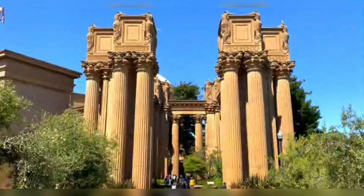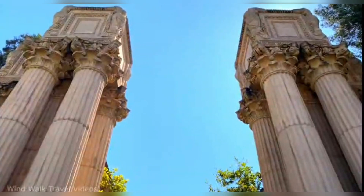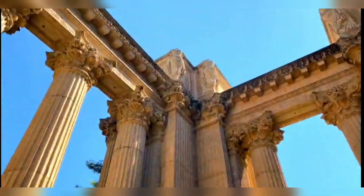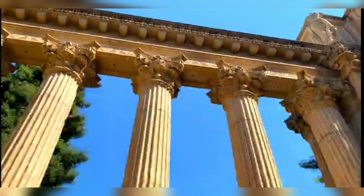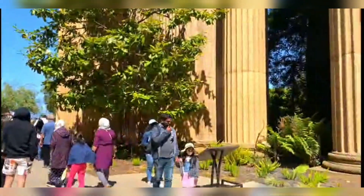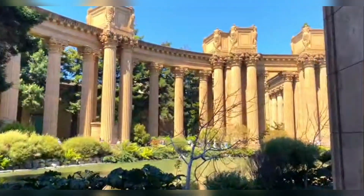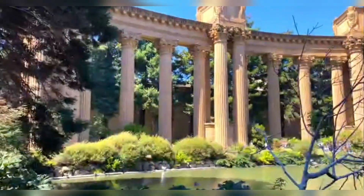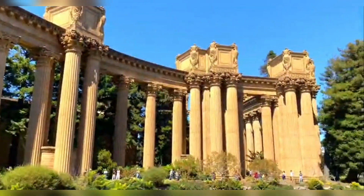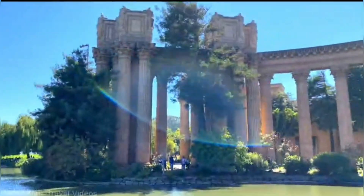In 2003, the city of San Francisco along with the Maybeck Foundation created a public-private partnership to restore the palace, and by 2010 work was done to restore and seismically retrofit the dome, rotunda, colonnades, and lagoon. In January 2013, the Exploratorium closed in preparation for its permanent move to the Embarcadero. In 1992 and 1996, the popular US game show Wheel of Fortune taped shows at the palace. In April 2020, during the coronavirus pandemic, plans were announced to convert the Palace of Fine Arts into a temporary shelter for 162 homeless people. The decision was reversed shortly afterwards following protests by residents of the neighboring wealthy Marina neighborhood and concerns that lodging conditions would be inadequate.